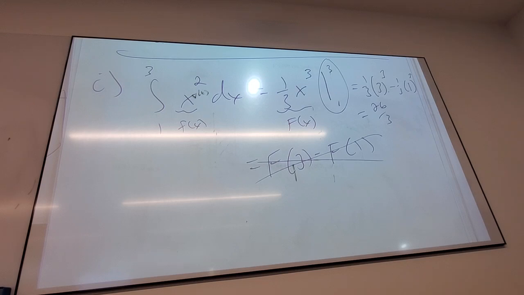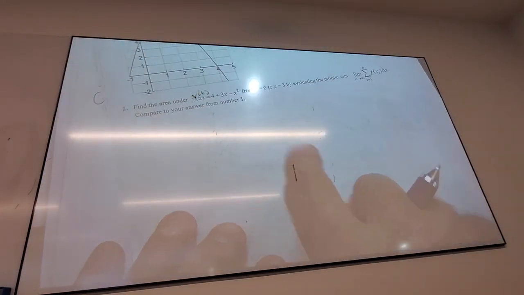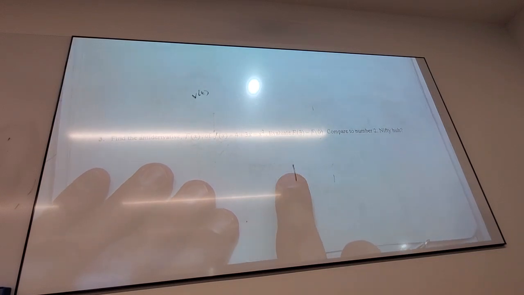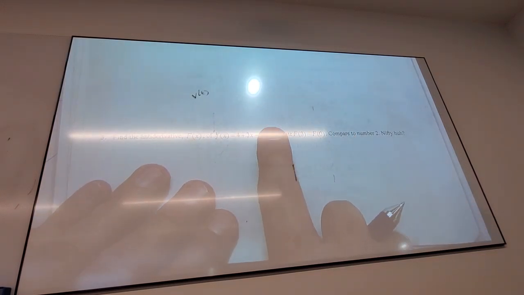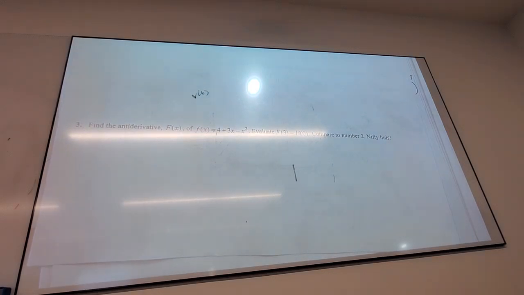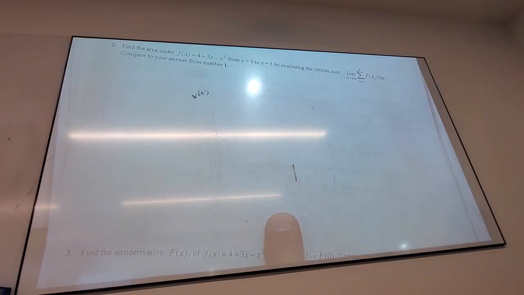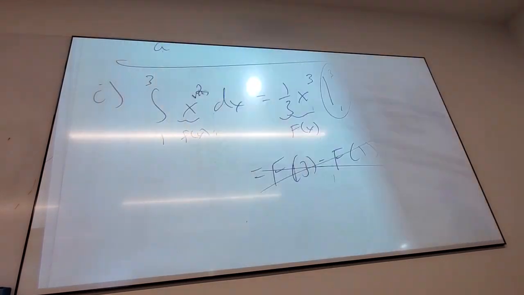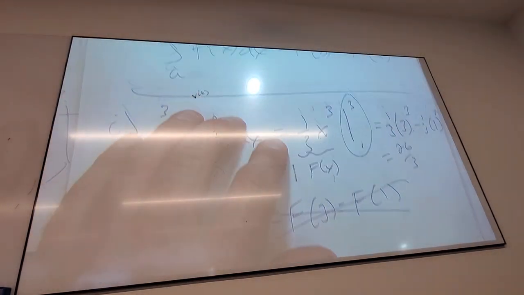Maybe. So we just proved that the thing we did on that sheet, where's my work? Who knows? The thing we did here, where the bottom seemed to be, that's exactly what we can do. We can do the antiderivative of this, and then plug 3 in and plug 0 in and take the difference, and we'd be done. We don't have to do all this. Now, just to be really clear, in 5.2, you have to do all this, because that's the point of 5.2. The point of 5.3 is, give us a shortcut.